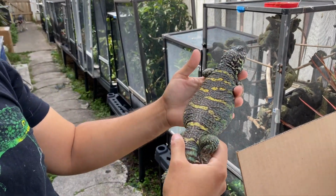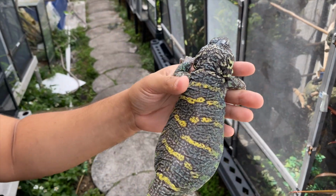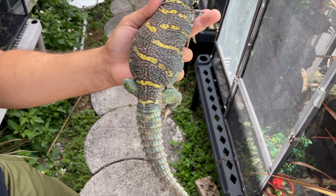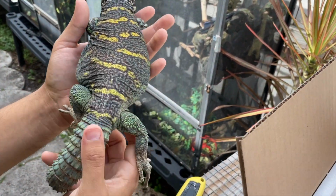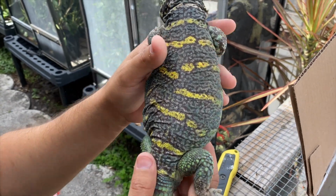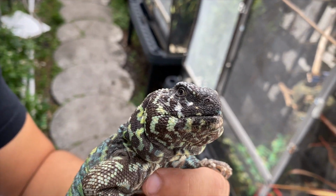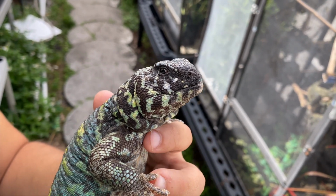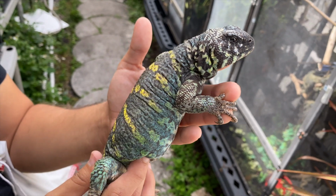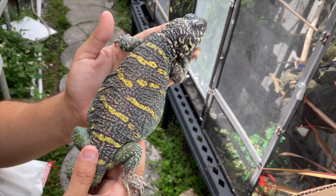Now look at this monster animal. Look at the colors on this Uromastyx. And he's kind of cold, so he's not fired up at all. When these guys get warmer is when they get their full color. Turn him around so I can see his face too. Look at that chunky lizard. Again, this is another proven breeder male. He's produced a lot of babies for Philip in the past, and hopefully he'll continue that streak and produce a lot of babies for us.